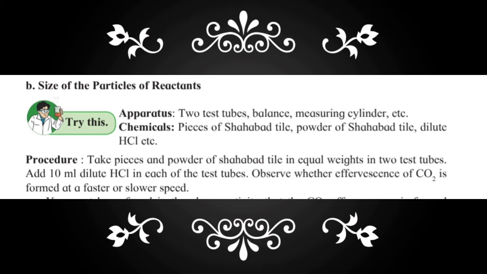As an example, we can also see this: suppose we have taken 10 litres of H2O in one beaker and in another beaker only 1 litre of H2O. Both are separate beakers we are using for taking H2O. So we clearly see that H2O starts evaporating so quickly in the first, that is the 1 litre, and the remaining 10 litres will evaporate afterwards, after some time. So it means it is also dependent on the size of the substance or reactant.